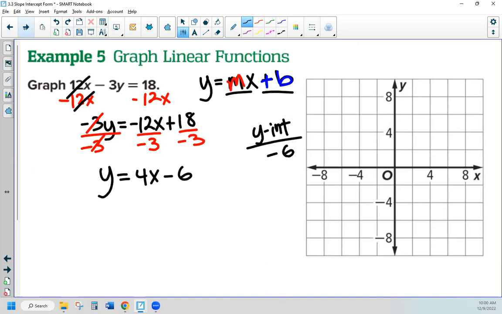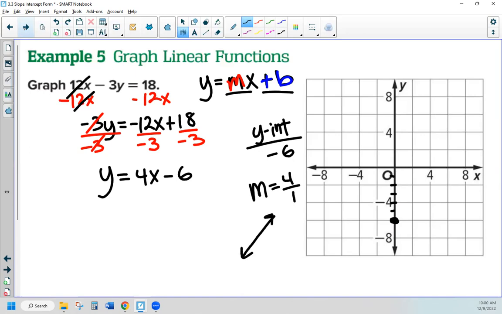Oh, this is counting by 2. So 1, 2, 3, 4, 5, 6. This right here is my y-intercept. And then my slope, m, is the number 4, or I could see it as 4/1. 4/1 is a positive number. 4 is a positive number. So that means my line needs to go upwards. I need to make it make sense to go upwards.